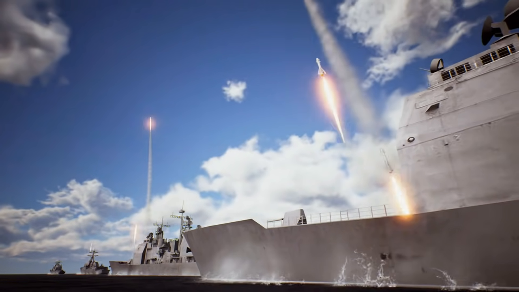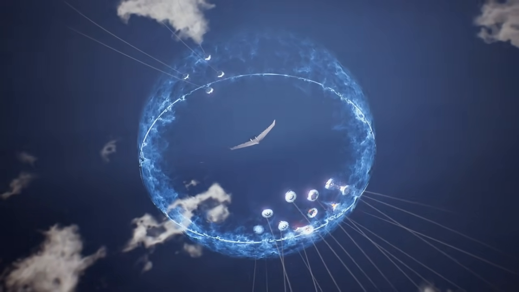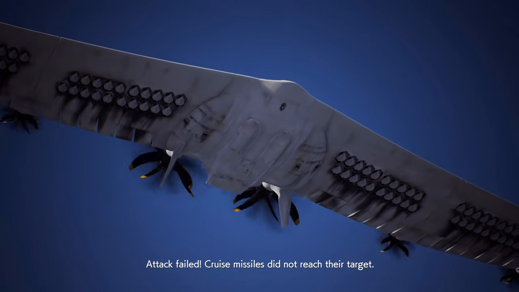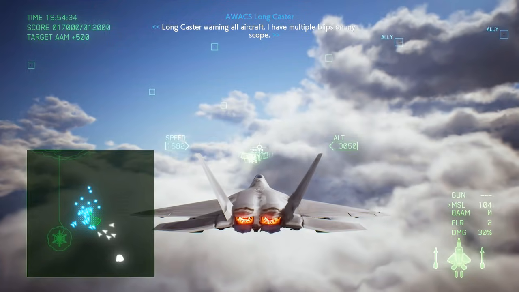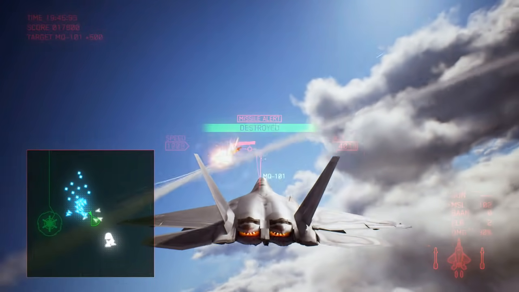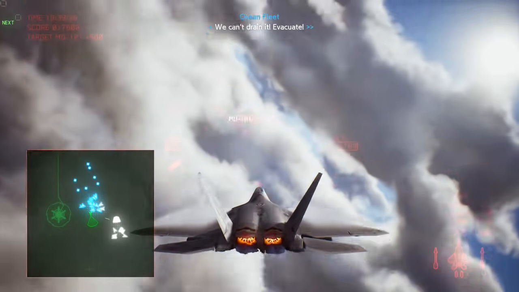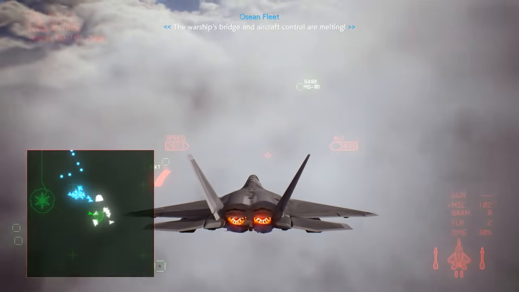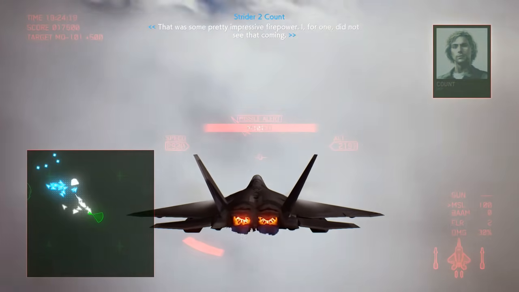I mean, can't it just deploy the shield? All missiles were shot out of the sky! Attack failed! Cruise missiles did not reach their target! Caster warning all aircraft. I have multiple blips on my scope. Here they come. That's something. Hey, look at the arsenal bird. No. Lasers! Wait, lasers? I can't see anything that's going on. There's just too many clouds. The damage to the Allied fleet is extensive. That was a pretty impressive firepower. I, for one, did not see that coming.